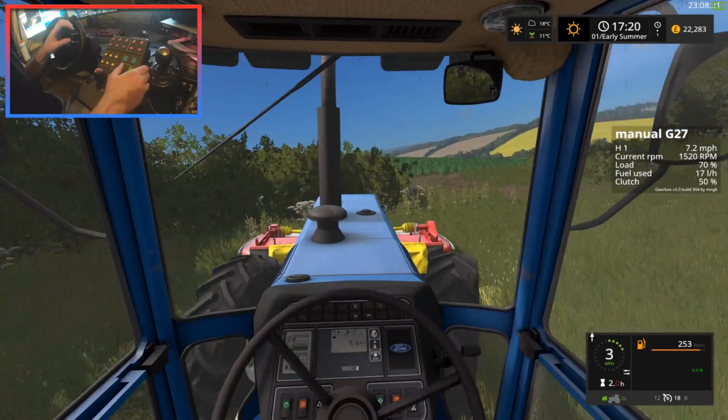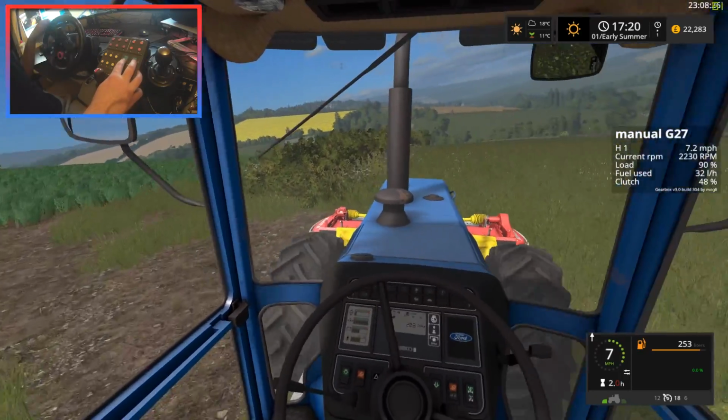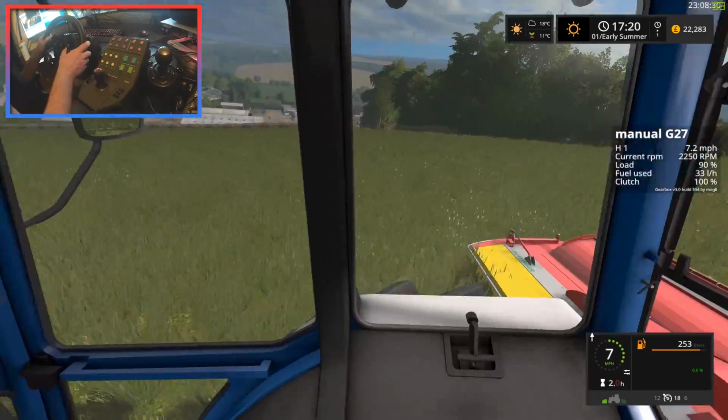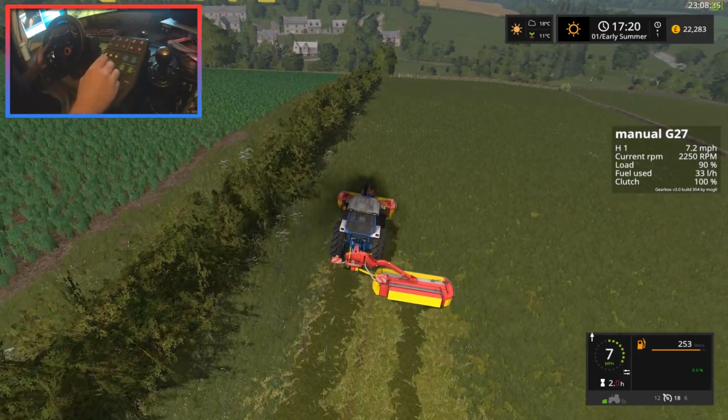Let's just crack on. As you can see, we've got a field of crop growing now. I believe that one is oats, if I remember correctly. I'll have to check later on. So we're making a start on this. I'm going to do this in third person, so you guys actually have some entertainment as to what we're doing, so just looking at the steering wheel for the whole video.